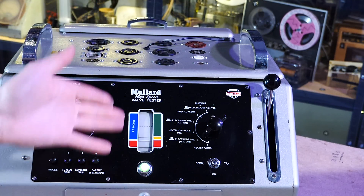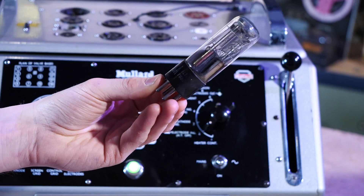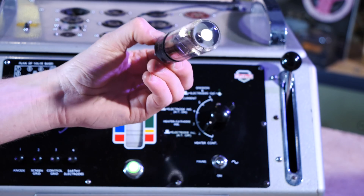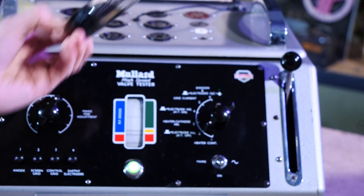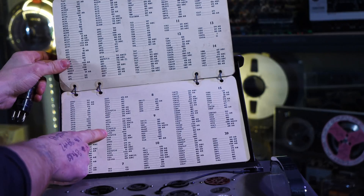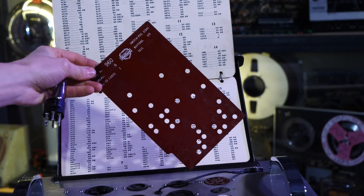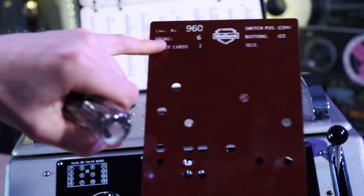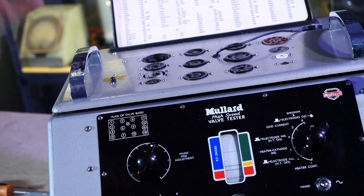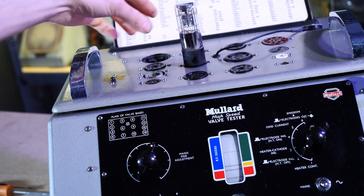It's working. We need to sit and wait for it to warm up a little bit. The valve we're going to plug in is a 6U5 — it's a magic eye. The reason I chose this one is because you can see it working and functioning on the top when we plug it in. 6U5 is here and the number for the card is 960 — that's the one that was plugged in. The card says which socket to plug the valve into, and this one is socket 6, which is right here. So we plug the valve right into there.